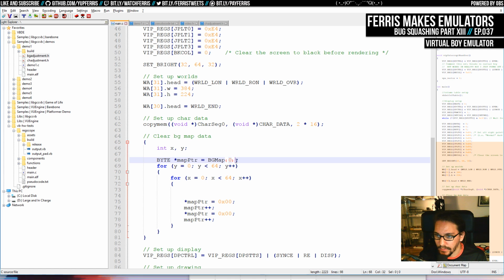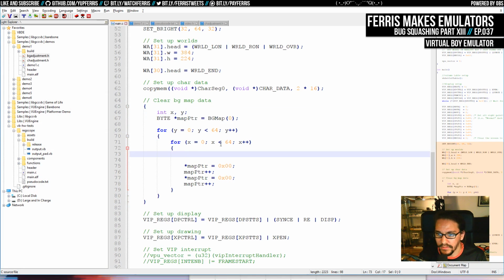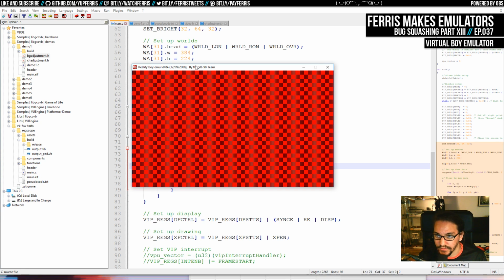Yeah, because we can get away with it here. It's actually kind of strange, but yeah. Does that work? Appears to. Okay, nice. I want to do this. We'll do X. Something like that. Again, we're ignoring a lot of the bits here, but that shouldn't matter. So here we should get a checkerboard pattern, just like this, which is great.